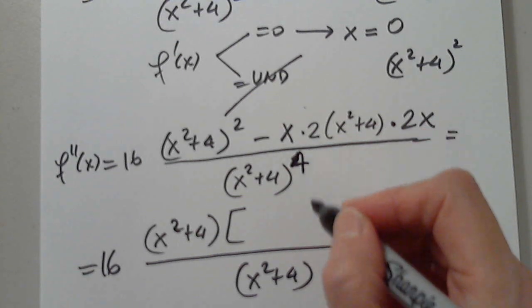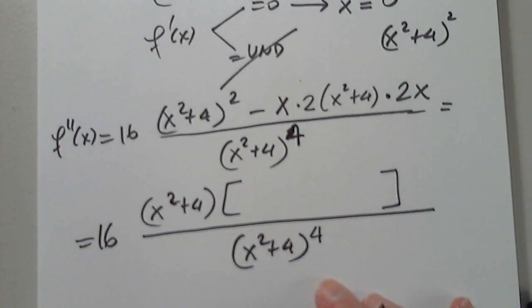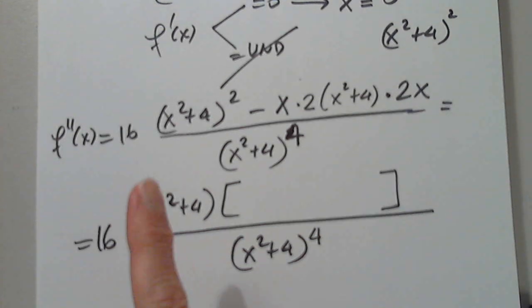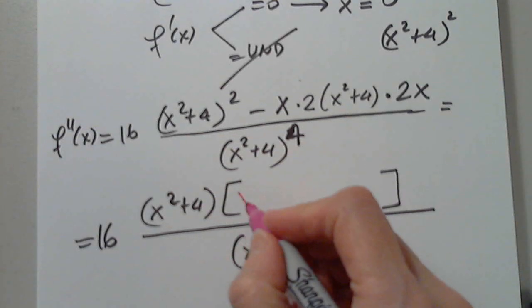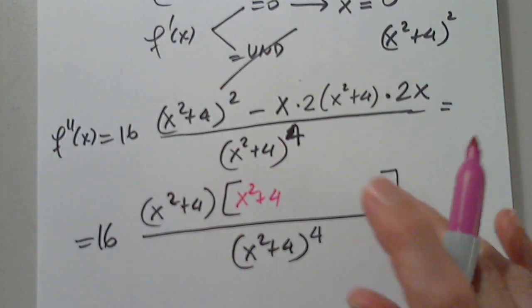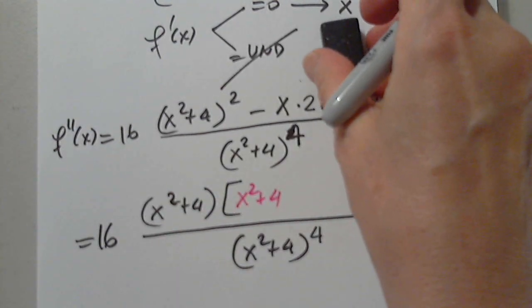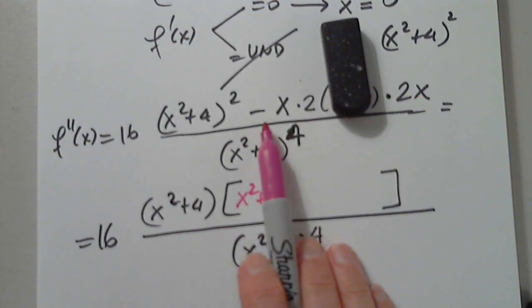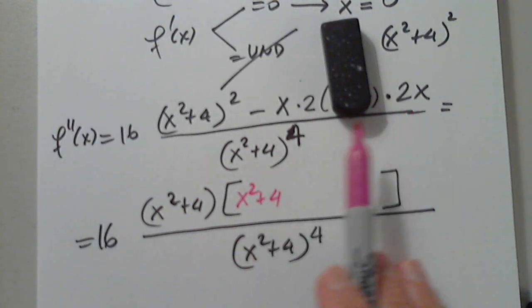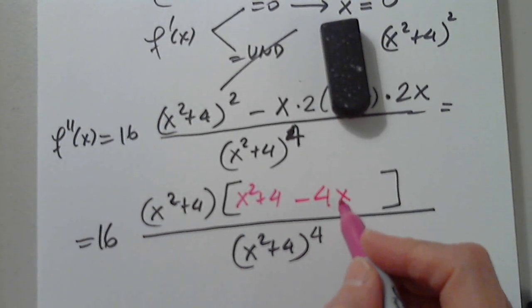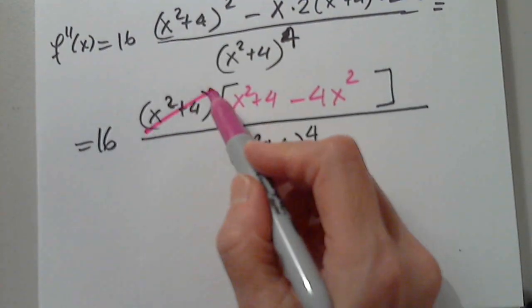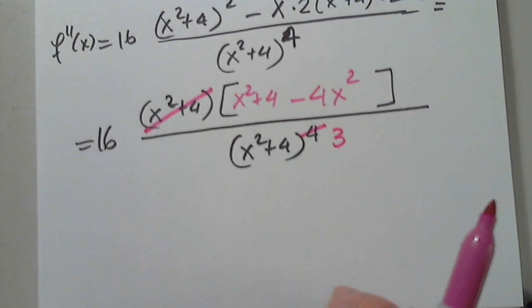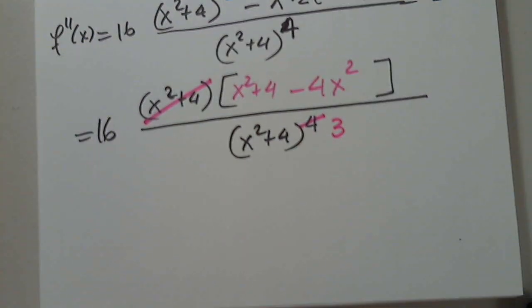I said squared, but I didn't square it. Sorry about that. Okay, now, one of these is out, so one is still left inside. This is out. So I have 2x times 2x, which is 4x squared with minus in front. I'm so happy to get rid of factors whenever I can.